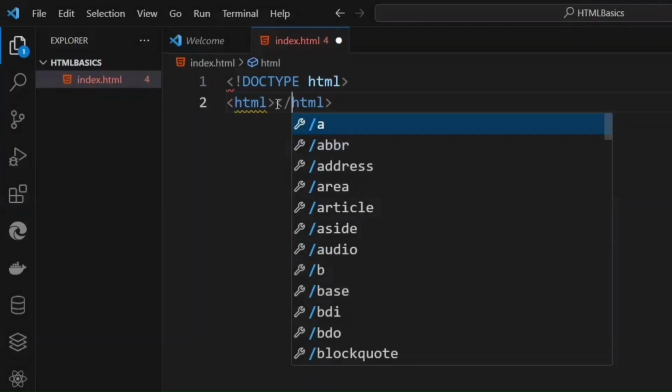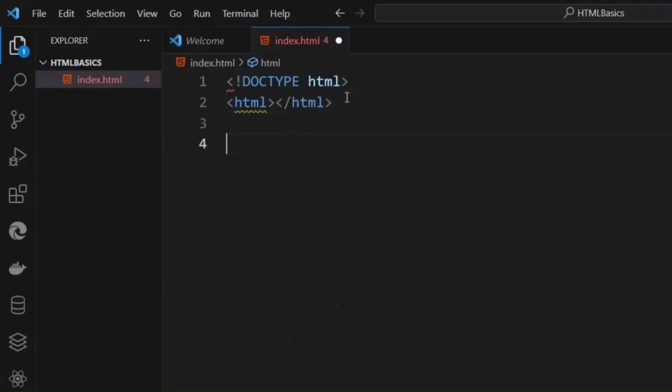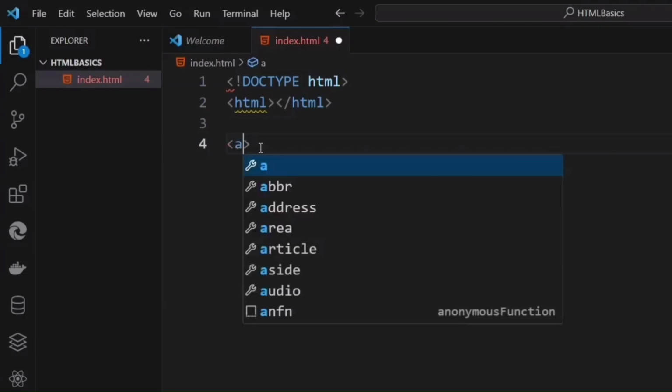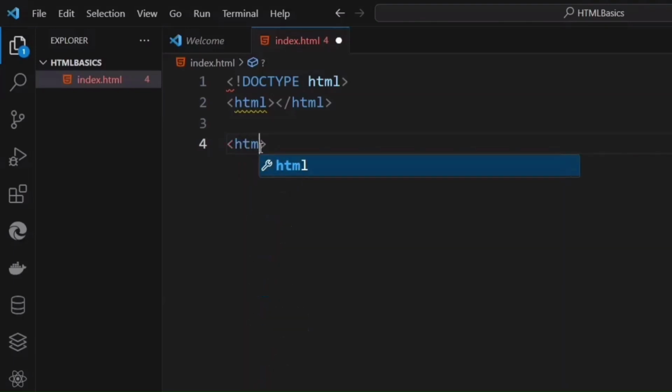By the way, a tag is simply any character or group of characters that are written within a pair of angle brackets. As you have been hearing me say already, angle brackets are simply when I write a less than sign followed by a greater than sign. This is what I mean by an angle bracket. And now a tag is anything that is written within a pair of angle brackets like this. For example, I can write a, this is a tag in HTML, and it can also be a word instead of just a letter, like html, which we have already seen. So this is simply what we mean by HTML tags.